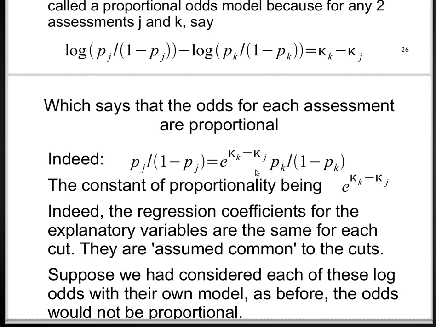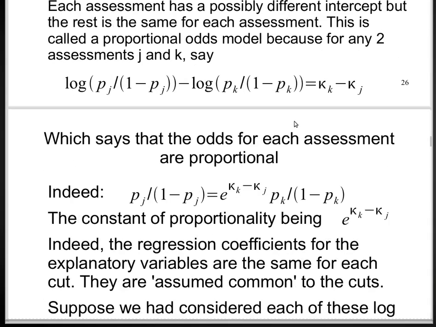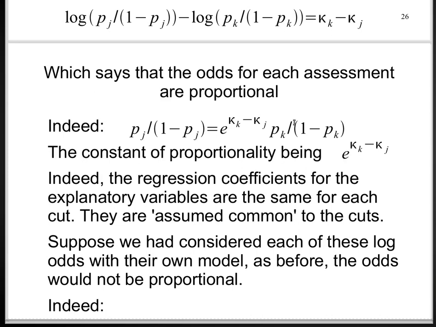One other point that's worth noting here is because of the additivity. Now, this part of the model does not necessarily involve additivity, but the comparison between these explanatory variables and the cut coefficients are additive in form. That means that the regression coefficients for the explanatory variables are the same for each cut. In other words, those characteristics are assumed common to the cuts, using our language that we've seen before. And that is the key assumption that is maybe a little more approachable than the proportionality of the odds, but rather the fact that the regression coefficients are assumed common to the cuts, and symmetrically here, the cuts are assumed common to the regression coefficients.